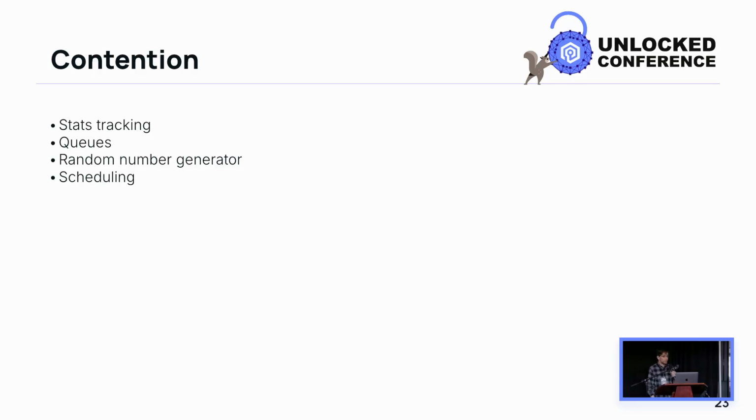All right, last thing is contention. Contention comes in many places: stats, queues, random number generation, and scheduling. The first three are around mutexes, shared mutexes. And spoiler, if you're on a machine with lots of cores and your application uses all of those cores, this is going to get really expensive in terms of time spent. The last one, scheduling, is a prominent issue in Golang, but variations of scheduling problems exist in all other languages. And all of this stuff can kill the performance of your application when communicating with cache.